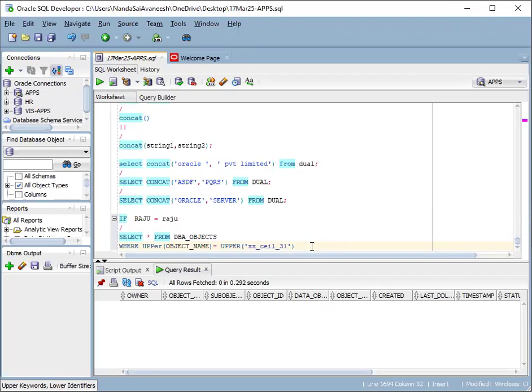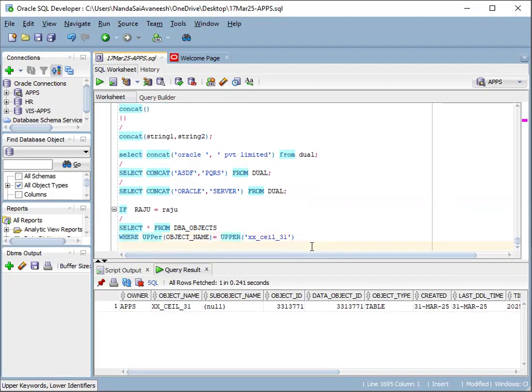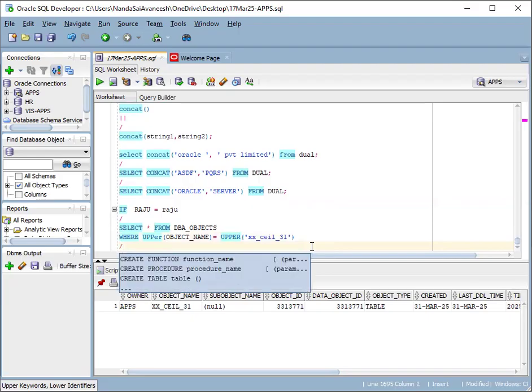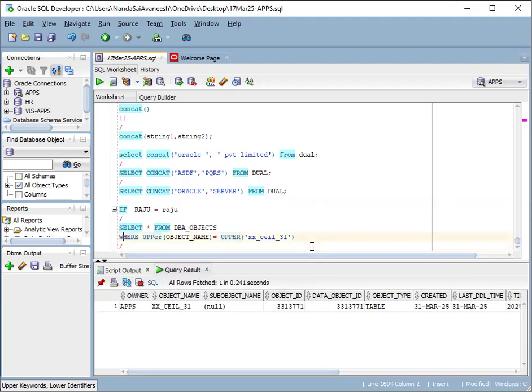So you can use the upper function on both sides. Then if it is small letters, it will automatically convert into upper on both sides. So then the condition will be valid here and we will get the data. Otherwise, we won't get the data here.